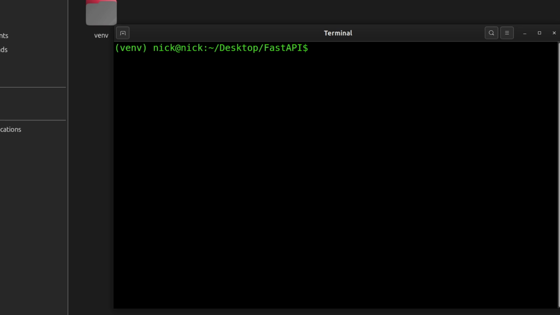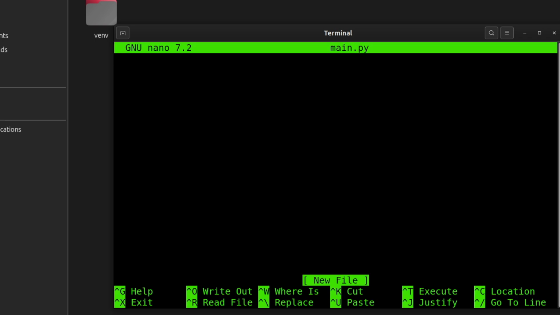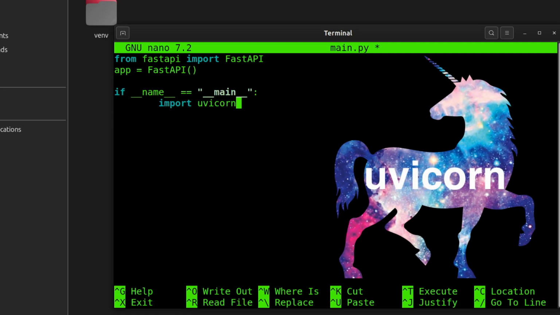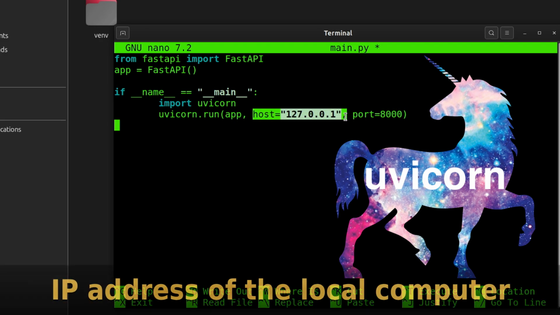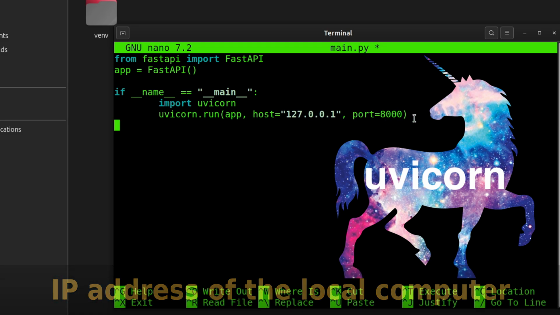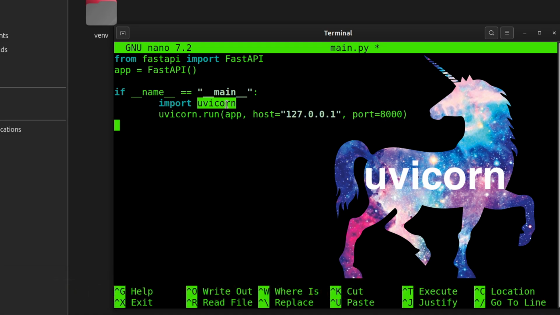By the way, since I'm not gonna create anything sophisticated in this video, I will write all the code using only my terminal. However, you can use your favorite IDE. We need to import our library. And now we can create the app itself. To run this, we will need one more library called Uvicorn. Here I'm running this app by specifying the host and specifying the port. Let's install this library and run the code.